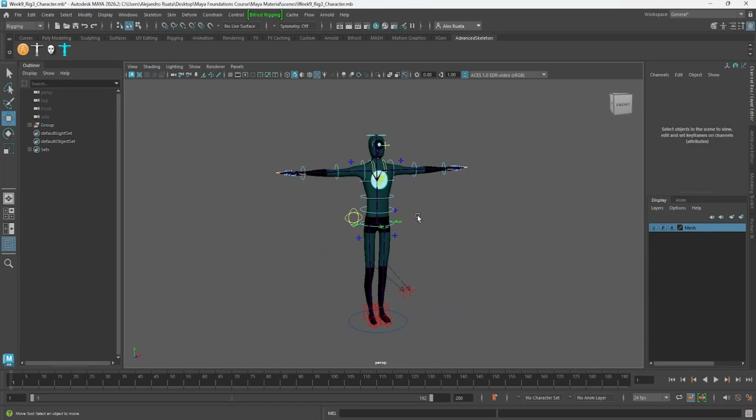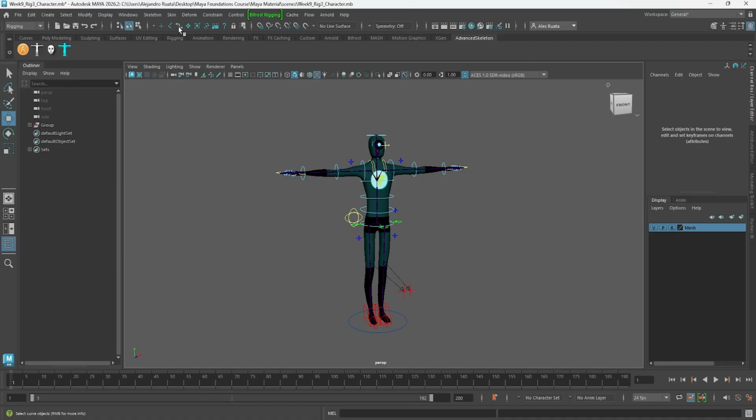A couple of other things that we can do. We can take a look up here and open up this little menu here, which gives us access to the things that we can actively select in Maya at any given point in time. We can select all objects off, so now we can't select anything at all in the Maya viewport.